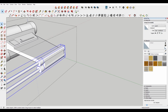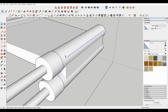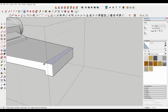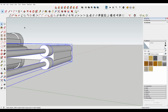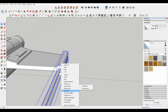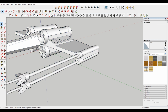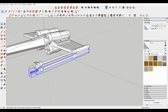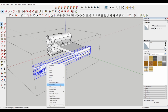Now what we want to do is take these guys, Control X to cut them, edit, paste in place, explode, and then just here, let's actually come back out really quickly. I don't think we need to even have that do this sort of thing. Edit, paste in place. Yeah, it's fine the way it is. Explode, and then explode again. Select all. Actually, let's take these two, Control X. Control X. Come in here, edit, paste in place. Explode.